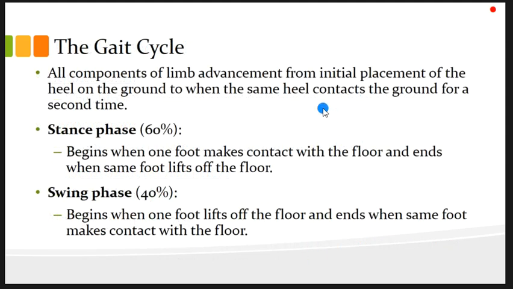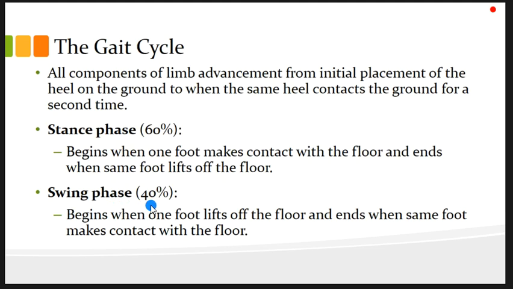In terms of the cycle, this is probably the first important thing to highlight or put an asterisk next to in the PowerPoint, differentiating between the two main phases. There's the stance phase. This is your closed kinematic chain phase where there's weight bearing involved, where the distal extremity is in contact with the ground or the carpet or the step or whatever you're in contact with. That's stance phase. And then there's the swing phase, and that's your open kinematic chain, where your distal extremity is not in contact.